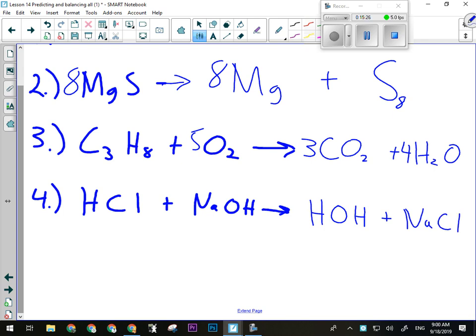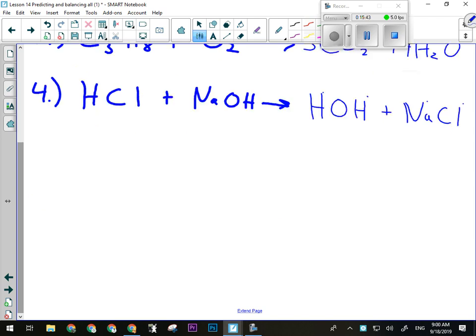Then I've got to check my drops and swaps. This is a +1, this is a -1, so that's good. +1, -1, that's good. And the equation is already balanced. So double replacement reactions are actually pretty easy to predict, because you just swap the metals. All right, last one, because we didn't have one of these.